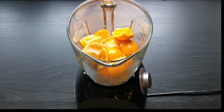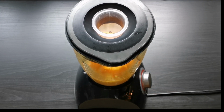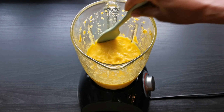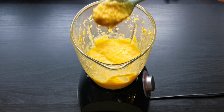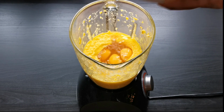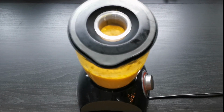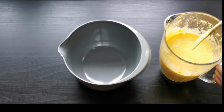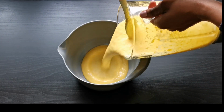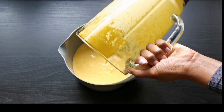After I cut up all the clementines, I put them in a blender to make a paste. As you can see here, it's all nice and smooth. I added eggs and I made sure it was well blended. I poured the mixture in the mixing bowl. As you can see here, the mixture is well blended.